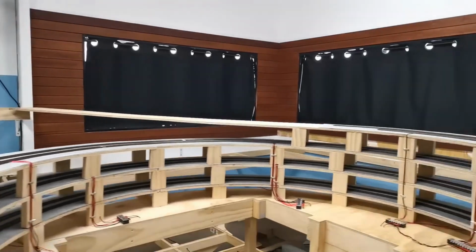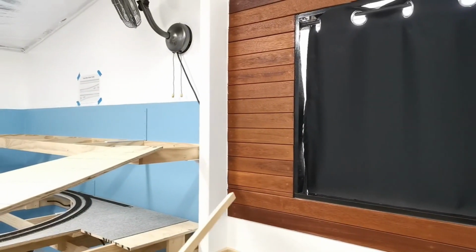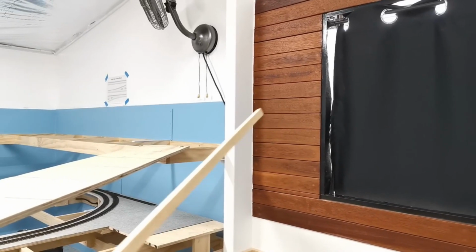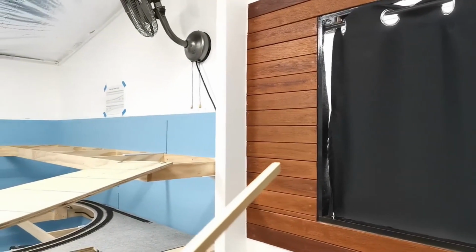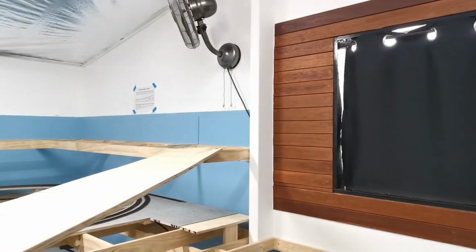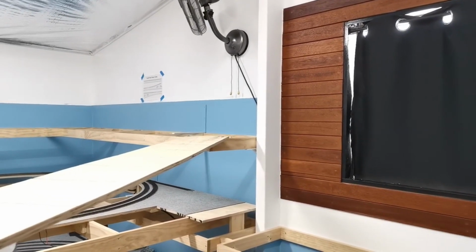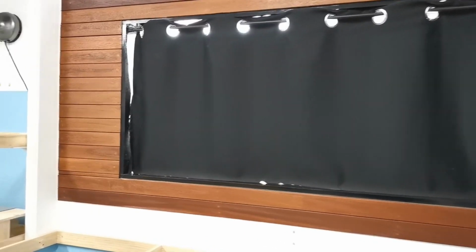So just quickly, when I spoke earlier about level 2, level 3, and then taking off wood and bordering it up. So what I've got planned is these pieces here up until that point there, I'm going to take off, and that'll be the same up to that end as well, and then obviously this end as well. I'll remove all this wood. What I'm going to do is then board it up with the 12mm plywood up to that point there, right across in front of the window, and the same on this side. For me, it's just going to add that continuity of the look, make it more uniform. In hindsight, if I could go back, I probably would have designed this shed without these 2 windows here. But anyway, that'll be some work coming up in the future.